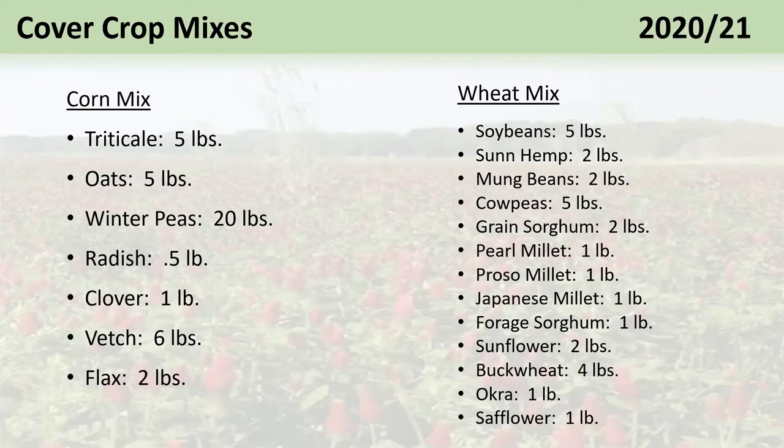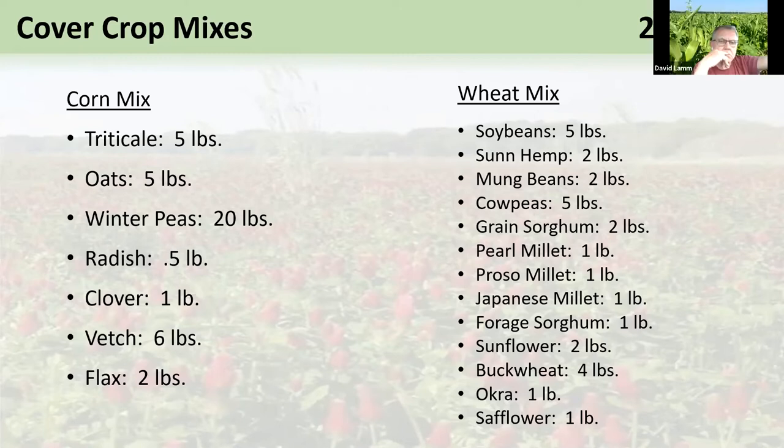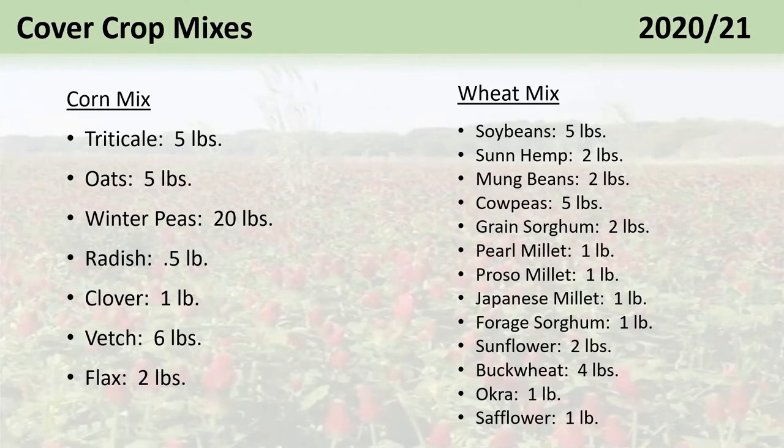In my cover crop mix that I have planted now, that we'll be planting corn into, this year I left the rye out and went with triticale, just 5 pounds of that and 5 pounds of oats. Another problem we would sometimes run into with rye, since we're applying chicken litter, and I might have talked about this earlier, was that the rye would get so tall that you had to get the chicken litter out by February. If you got into mid-February, the rye was so tall that you couldn't get a good spread. With the triticale and the oats, they don't get so tall and you can still spread.